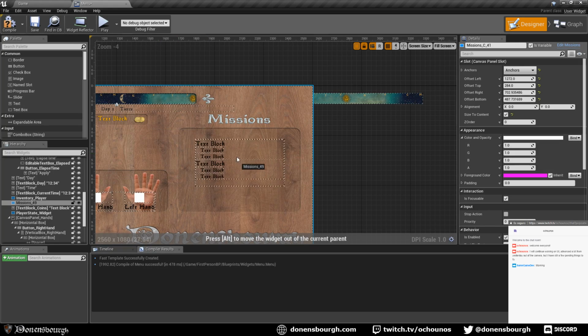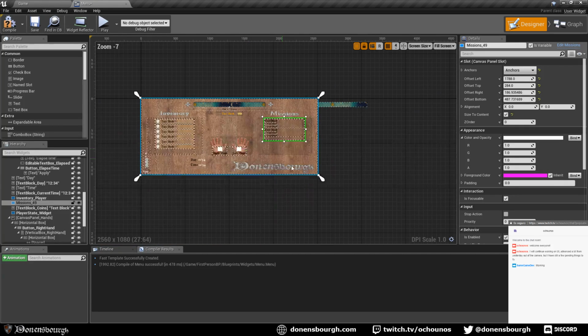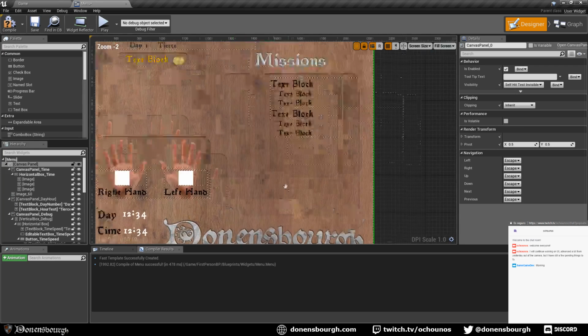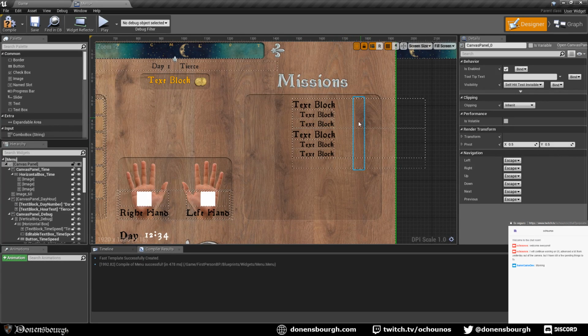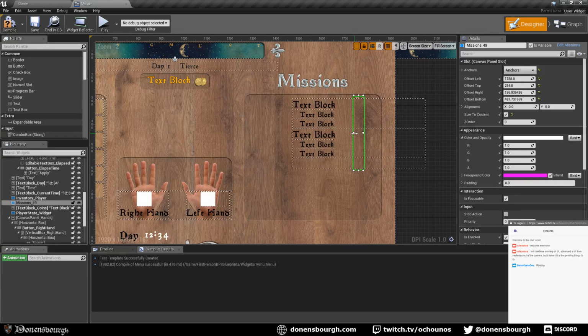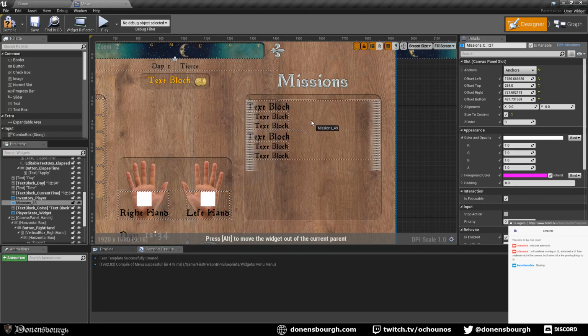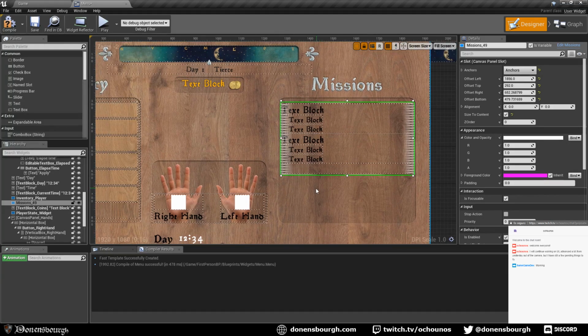Let me see what's happening here. It should be things like that. This one is moving. I don't know why. Yeah, this is the main problem that I'm having with alignment.